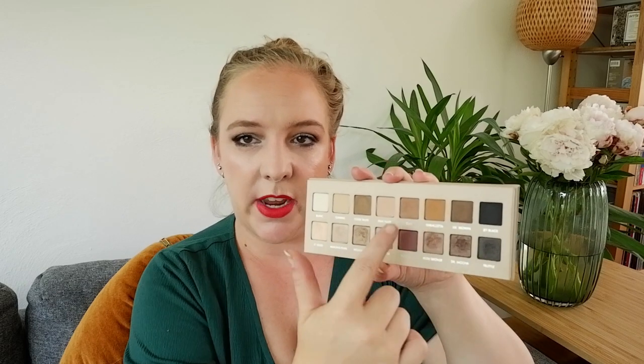Another brand that makes a palette that I would repurchase if they were to discontinue it is the Lorac Pro 3. And in here, we actually get a shade that makes it very easy to find because it's this one and it's called Cool Taupe. It's a shade I don't go for a lot in this palette. I prefer these shades to go into the crease, to be quite honest. And I don't find that this is quite a warm taupe, and I would have preferred it in this palette to be a little bit more cool toned. Let me put this guy over here. So this almost has a bit of yellow running through it, making it almost a mustard, but not quite.